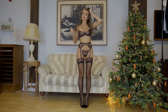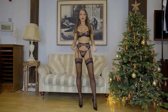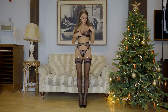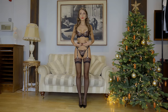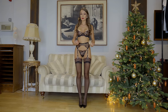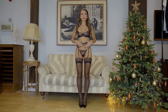And our last set, the leopard one, let's call it this way. Here the structure is quite simple, like you can see. It's not so much going on, but here the focus is more on the inside design, I would say. So we have this very beautiful lace with black and kind of this orangey fiery color, which adds so much to this design. It's brightening it up, I would say.